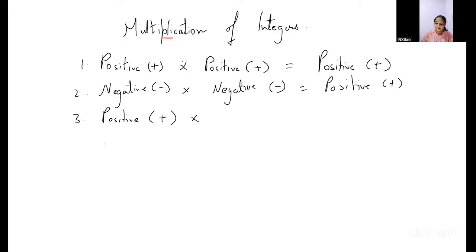Yes. So if you add a negative and negative, then you get a positive. So if you add a negative and a positive, you get a negative. Yes. This is not addition, this is multiplication right now that we are doing. Okay. If you multiply positive and negative, you will get negative. Okay. Answer will be negative.